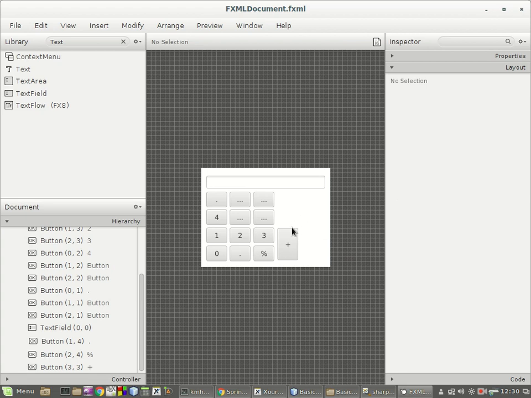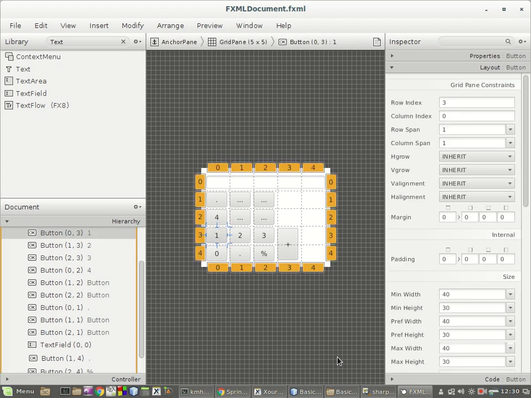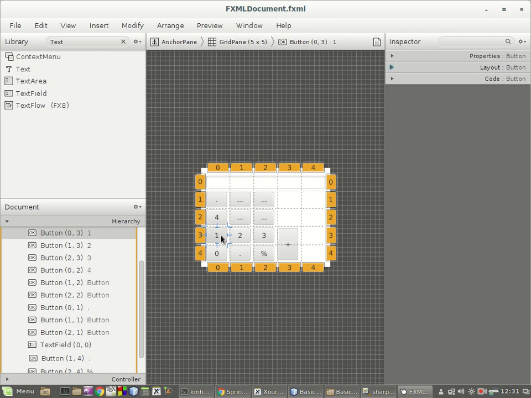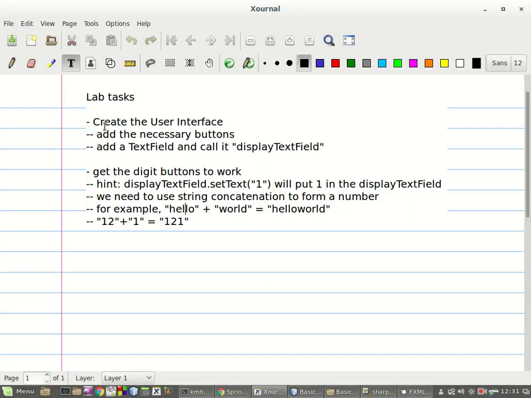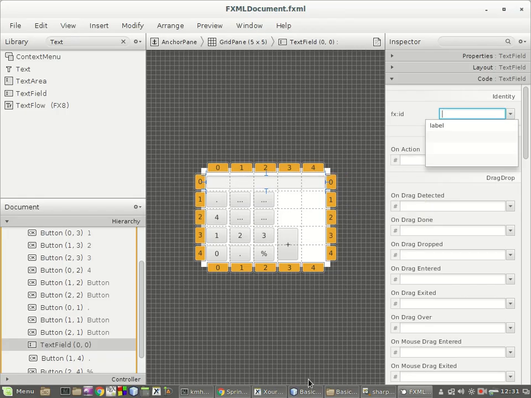So you can do the rest of the buttons in the same way. I probably don't have to do it for all the buttons. What I intend to show though is how you can write code for each and every one of these. So first of all, how do I write code for this first button? But before we get there, we need to interact with this text field, and that's where this display field, text field will come, right? This is the name of that text field.